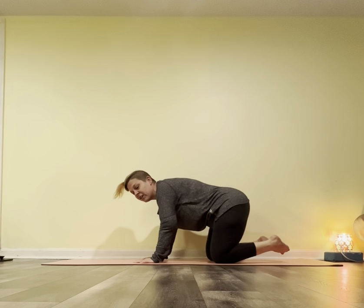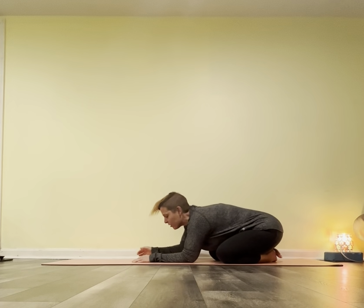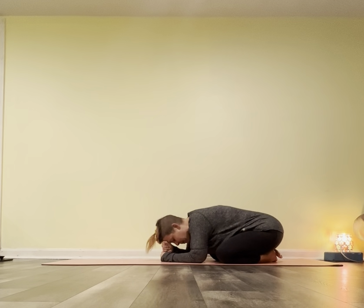Bring the toes together. Send the knees wide. Bring that body, the front body, down as low as you can for child's pose. Maybe take two fists, stack them on top of each other, and put your forehead on top of there, that third eye space. Big breath in, relax.